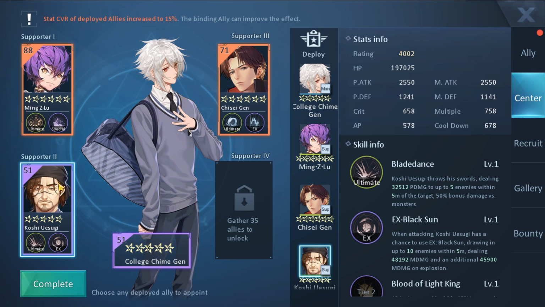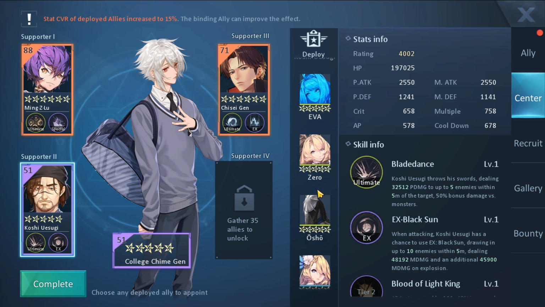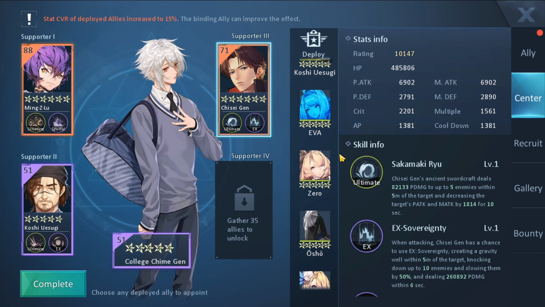So that's basically it. Koshi Usugi, as I said, I change between Party Zero and Koshi Usugi depending on the situation, and Chisejan because he's a 6-star and gives me a lot of stats. So that's basically it, guys.